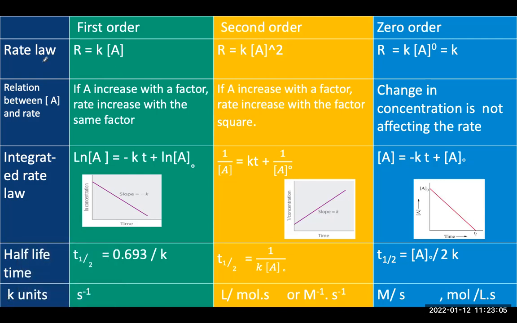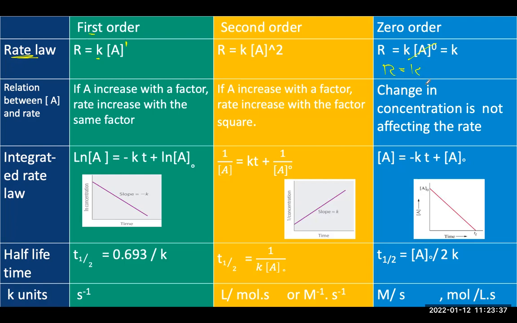Okay, so what we have first is the rate law. Rate law means the differential rate law, and we know that the rate law is R equals K, which is the constant, times the concentration, and it's the first order here, so to the power of 1. And for the second order, it will be R equals K times A to the power of 2. And for zero order, R equals K times the concentration of A to the power of 0. It means this term can be deleted, so it will be R equals K.